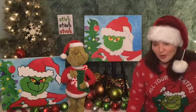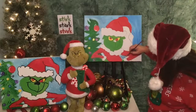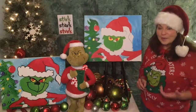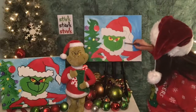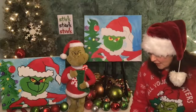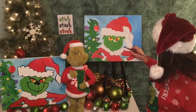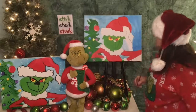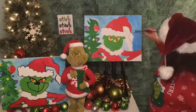I love Vincent van Gogh. You know why I love Vincent van Gogh so much? First of all, I love his artwork. I love Starry Night. Starry Night's one of the recordings we did. Sunflowers. I love his beautiful sunflowers artwork. But mostly I love Van Gogh because no one liked his artwork, and he just kept creating. He kept going and going and going. No matter what they said about him, he just kept making art. The whole time that he was creating and alive, he only sold one painting. People thought it was weird. They didn't like all of those lines that he had in his paintings, because his paint was so thick and chunky and you could see all the lines, but that was the way he expressed himself.